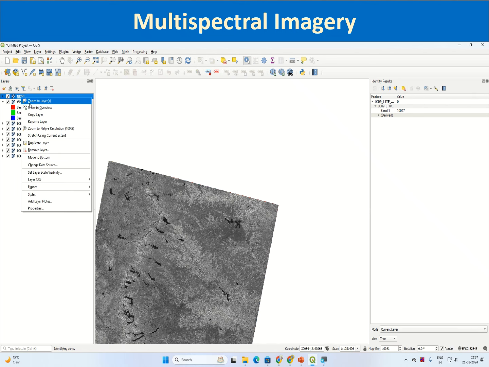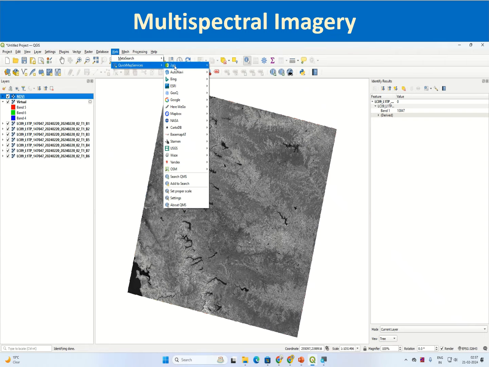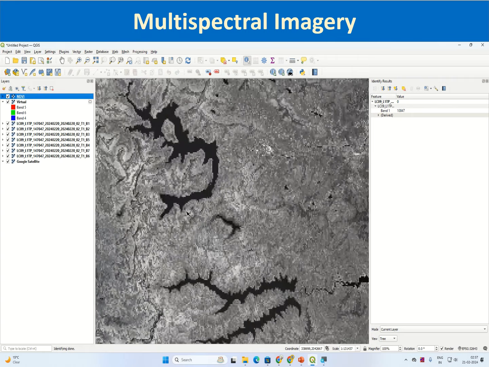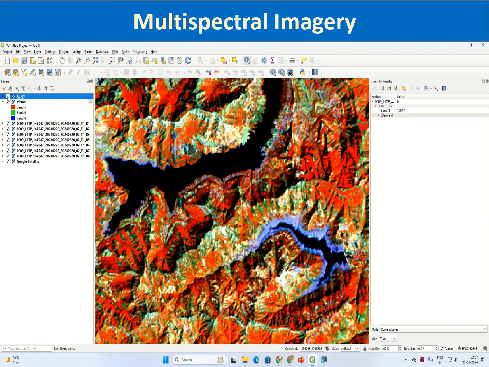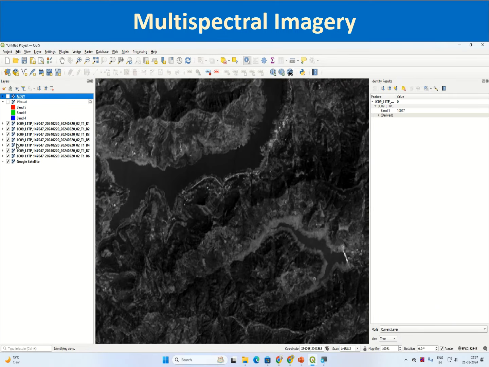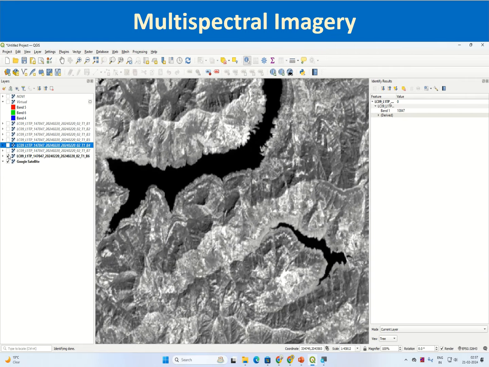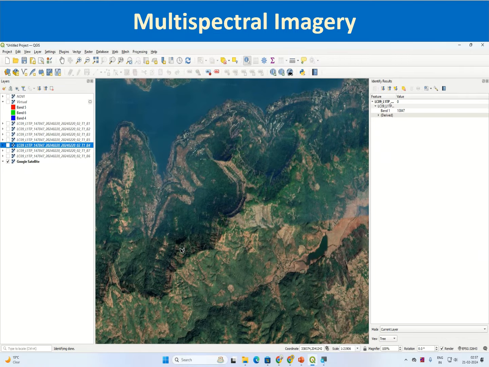So you can add the base map. Let me add the base map of forests, Google satellite, and let me check the NDVI value for forested regions. Let me deactivate all these layers and keep only the Google satellite imagery.